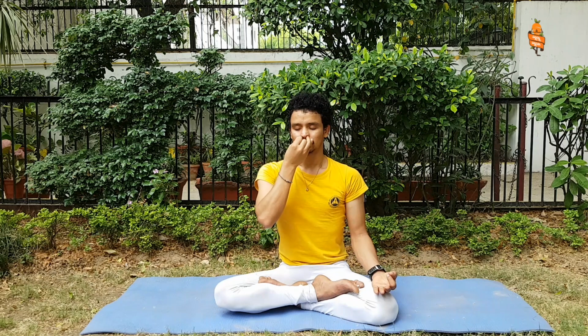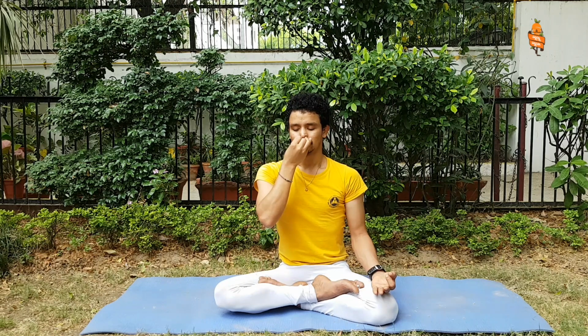Exhale to right. Om 1 through Om 8. Inhale through right. Om 1, Om 2, Om 3, Om 4 and hold. If you have your personal mantra, you can repeat your mantra mentally. Otherwise, you can repeat the universal mantra Om.